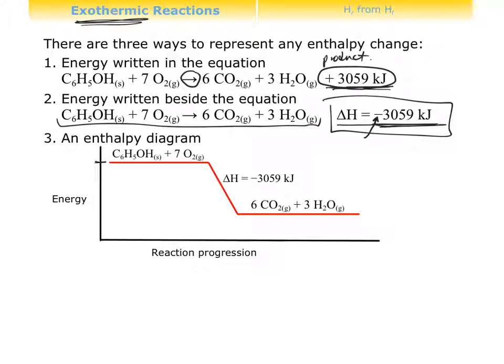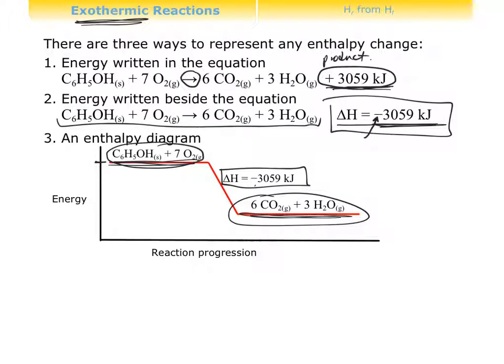So in this one, these reactants started at a high energy level and they wound up at a low energy level. Energy can't be created or destroyed, so it must be given off somehow, and it's given off as energy. It could be given off as heat, but we could also take that energy and store it somehow. So this is another example. From high to low is an exothermic reaction. Heat is given off to be used somewhere.